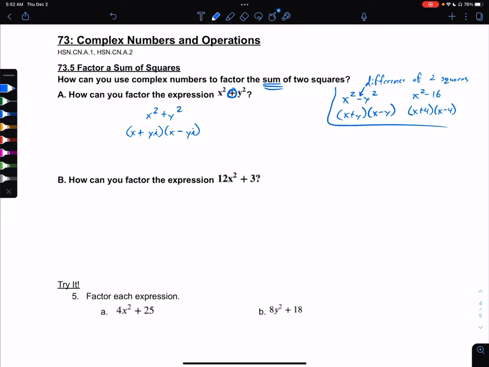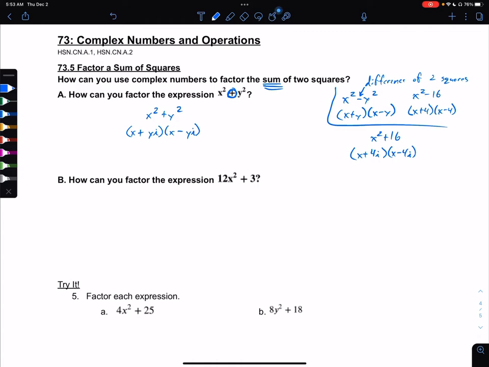So let's say you had, instead of x squared minus 16, you had x squared plus 16. You would still create two binomials where you had x and x. One would be plus, one would be minus. The square root of 16 is 4. But instead of stopping there, like we did in the difference of two squares, the second term is just going to have an i value. All right, it's the only thing that's really added to this. So I don't want to overcomplicate it. Again, I'll go through the why of this in class for those of you that are interested, but really just know the how, know what happens.